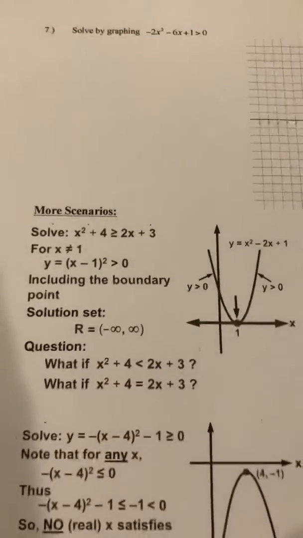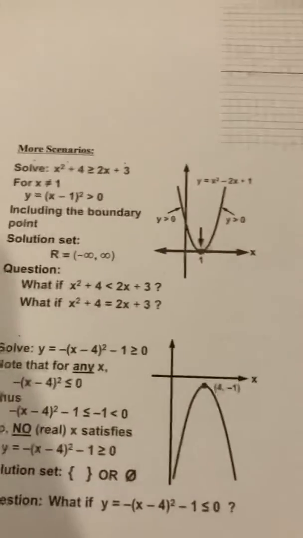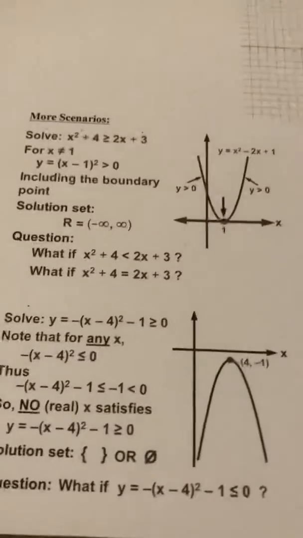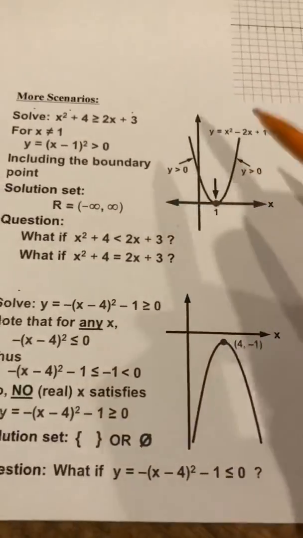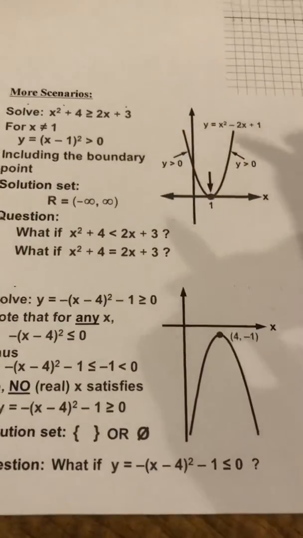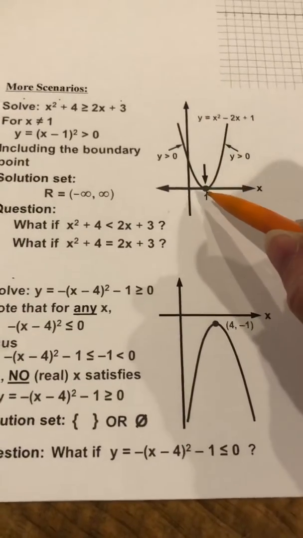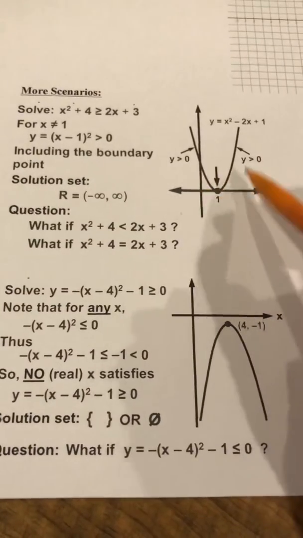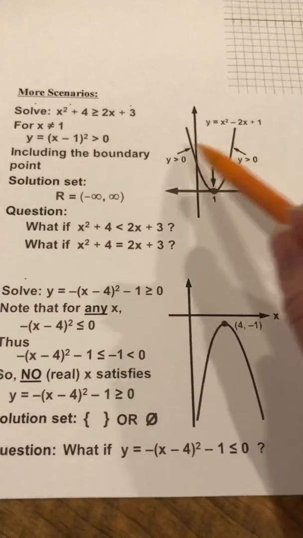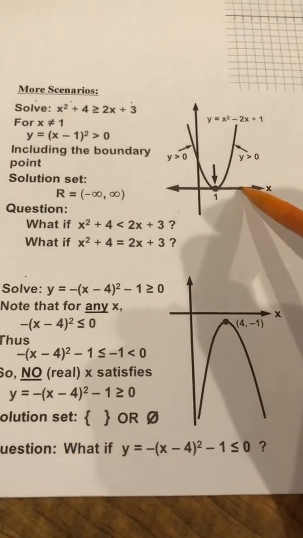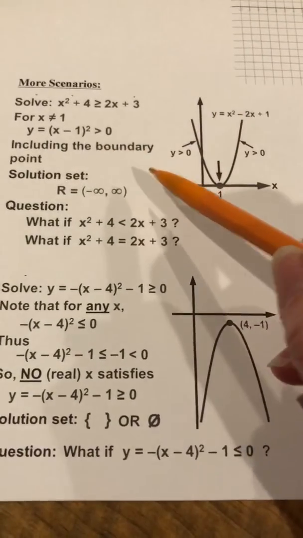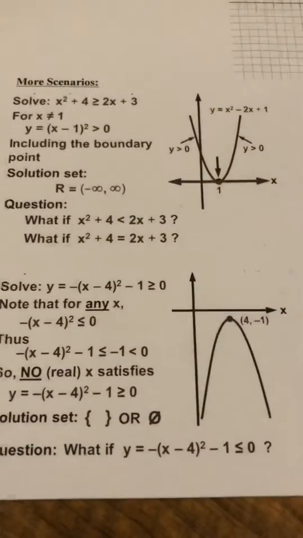What I really just want to show on this last page is just some other scenarios that sometimes come into play. So the first one here, if I were to solve and graph this, it would look like this. And notice that it has one root there at +1. So the solution set for where it would be greater than 0, every point here is greater than 0. So that would be your all real numbers, okay, if you include that boundary point there.